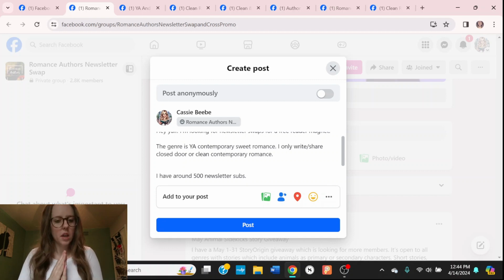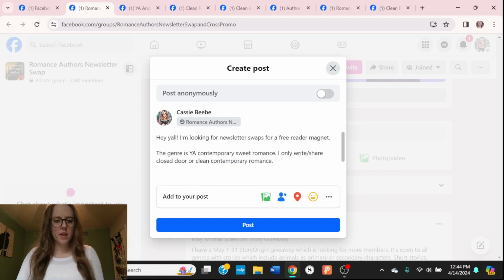Okay, so I've said my genre, I've said that it's a reader magnet. Some people don't like to share reader magnets, so I'm specifying that instead of having them share a book for me this time, I wanted to get some more subscribers on my newsletter list, so I'm trying to have people share my reader magnet, which is a free story that people can get if they sign up for my newsletter, which you can get too if you look down below in the description if you're interested.